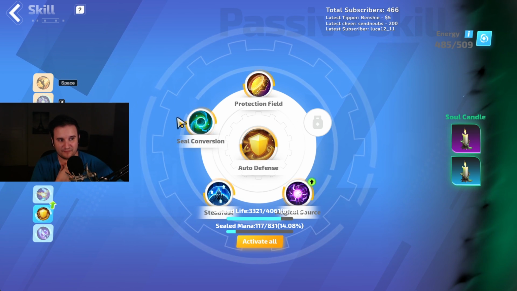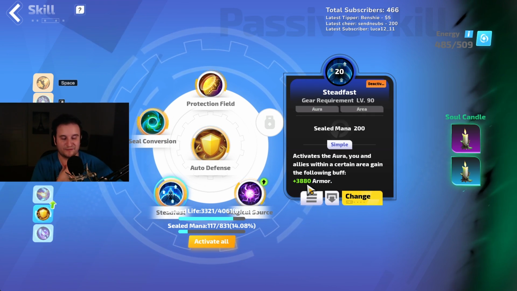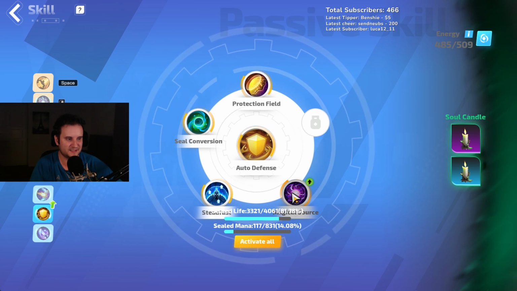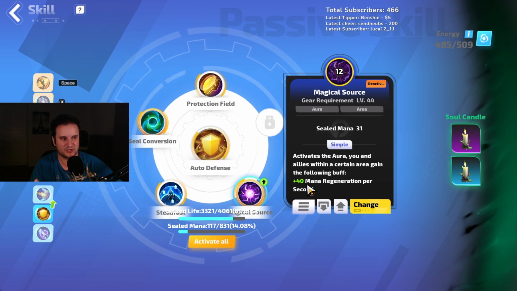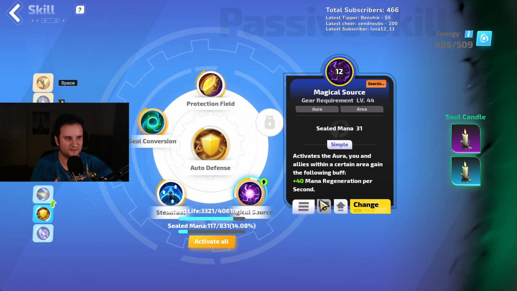We have that on seal conversion, so it reserves life instead of mana. And since we already have this here, we also put our steadfast on life, which gives us a ton of armor, which is one of our main defensive mechanisms. And then we also have magical source, although magical source at this point is not really needed. You can completely cut this if you have no mana problems.